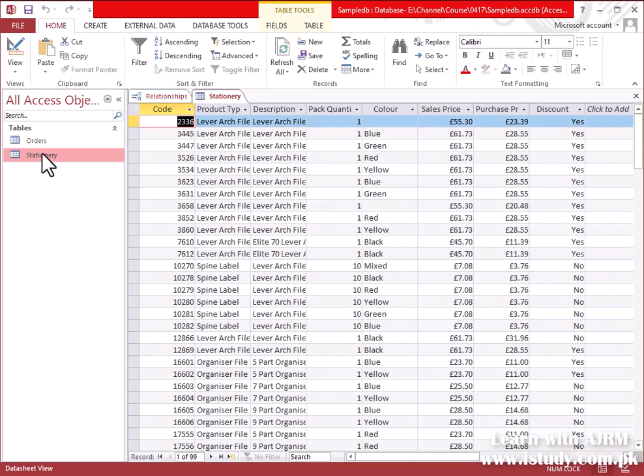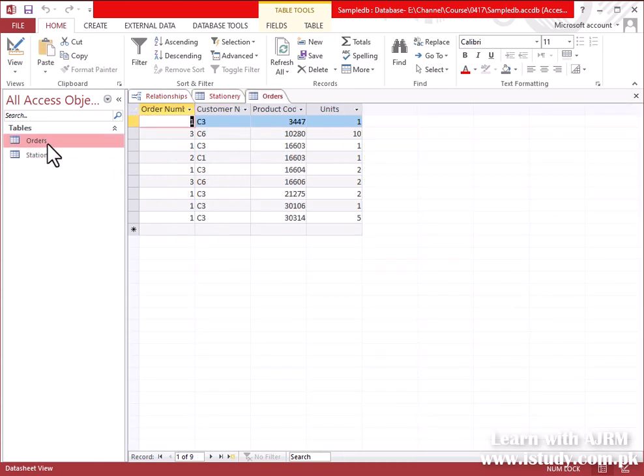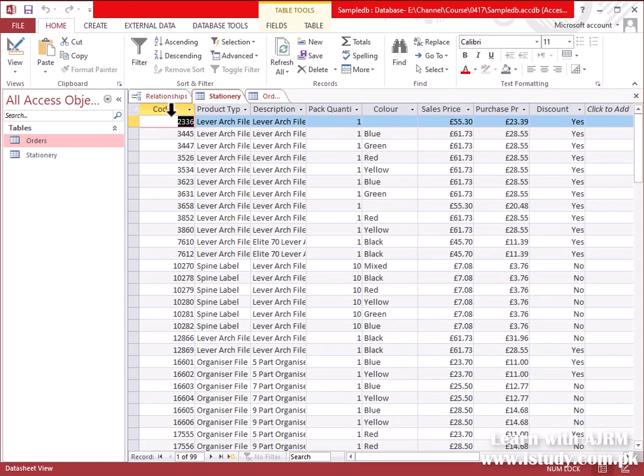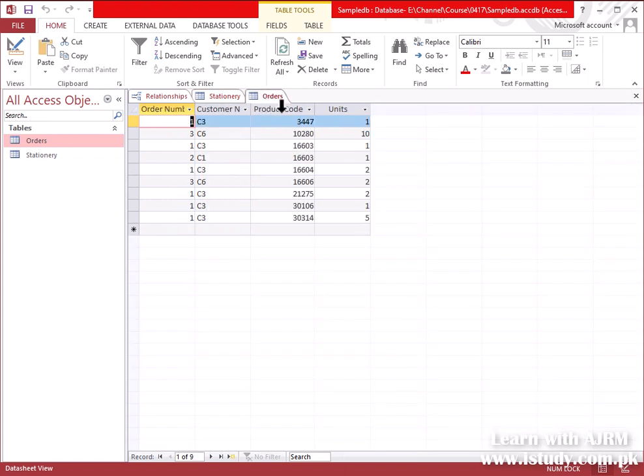These are the contents of the code table, the code field. And I'm going to click on orders, and these are the contents of the different fields. Now, there is one field in this table which has code mentioned in it. This one has a field which, the complete name for which is code, whereas this one has a field which is the name product code rather than simply code.